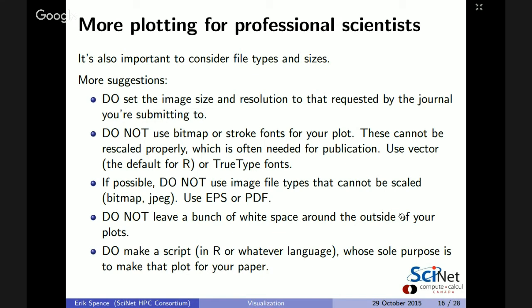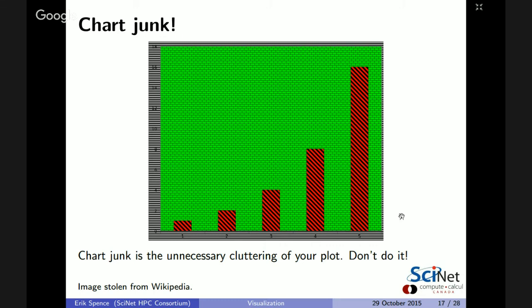And that'll be part of your homework assignment. And don't do this. Junk. Don't litter your plot with all kinds of fancy, unnecessary, distracting things. It's from Wikipedia. It's a fantastic example, isn't it? Look at that. I have no idea what they're trying to present here. Can't read the axes. There's color that's distracting instead of helping. Blah, blah, blah. Don't do that.